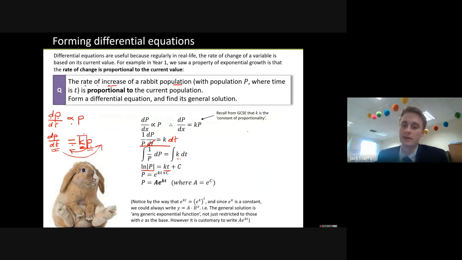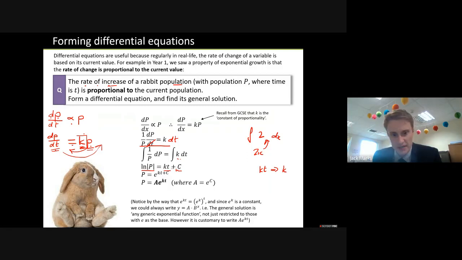So why does that happen? Well, imagine if I asked you to integrate the number 2 with respect to x. The answer is 2x, isn't it? Because 2x differentiates to this. It's the same sort of idea. So k with respect to t must be kt, because that would differentiate to just k. Okay, so kt, and then there's that c again, and we tend to put that on the right hand side.